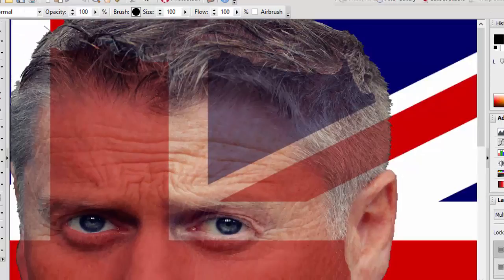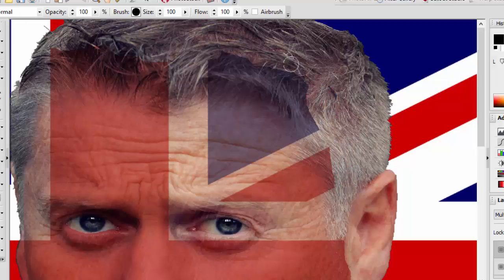Now the top bit is obviously not so difficult. It's when you get to the borderline between the skin and the hair, which is where you're going to have some sort of tricky areas and loose hairs. So for this, what I'm going to do is reduce the opacity down to around, let me see, let's try around the 30% mark. And I'm just going to do little individual clicks as I go around the edge and slowly build up an area between the hairline and the actual areas that are painted, or that I don't want painted.